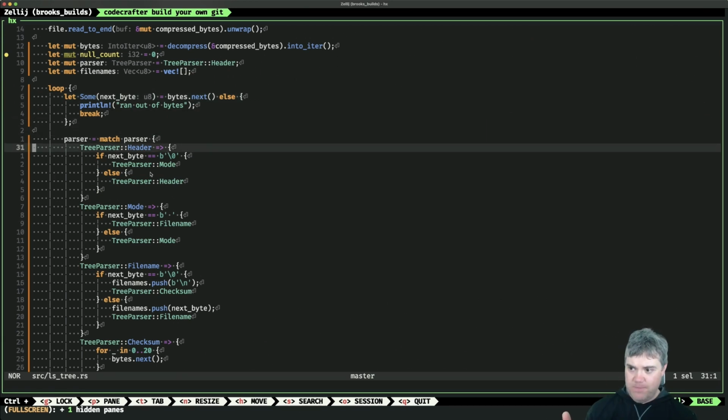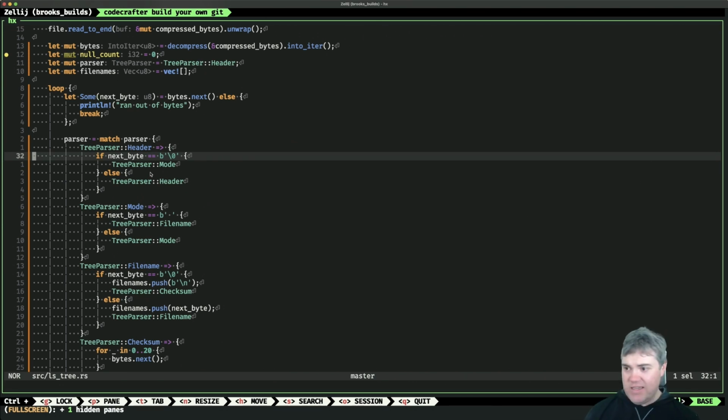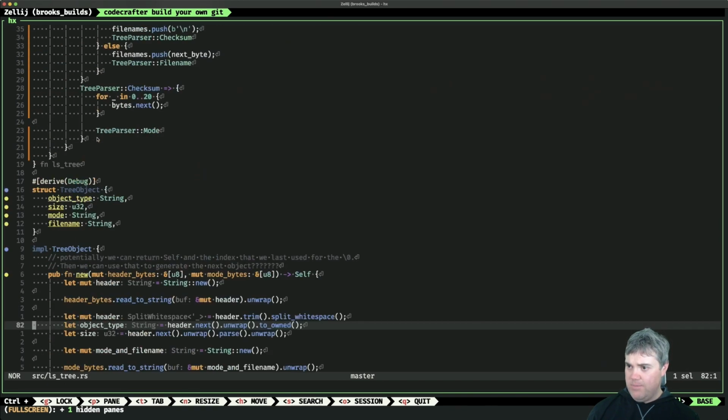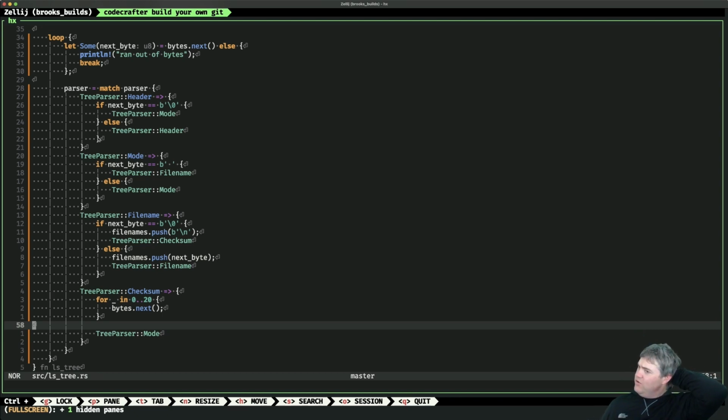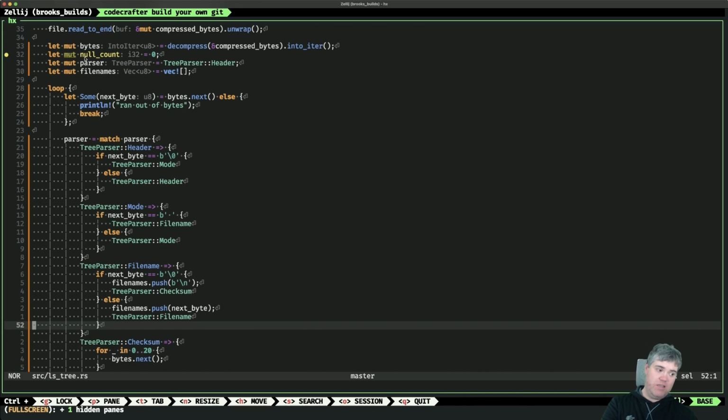So like, okay, we're in header mode. If we're in, okay, so I think we're going to have to put this logic down here in the tree parser. And then what I could do is run the tree parser in a loop, and it gets each file name out each time I run through it until the end. So in this loop, I do like parser.run and then hand it a mutable reference to the bytes iter, so it doesn't take ownership of it, and then it will return either a None or a Some with a file name in it. Yeah, a step. Yeah, we can call it step.